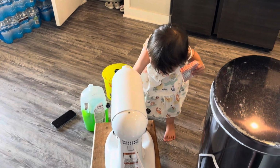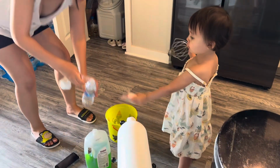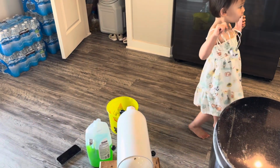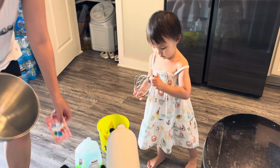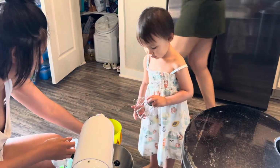We're gonna, Tootie, wait one sec, baby. Wait for mommy, okay? Ready? Mama, we're gonna put soap in water, okay? Soap. This? Yes, we're gonna use that. Open. Yeah, we're gonna open this. Open, please. Okay, let's see. Wow. We're gonna put water in here. We're gonna put it here.